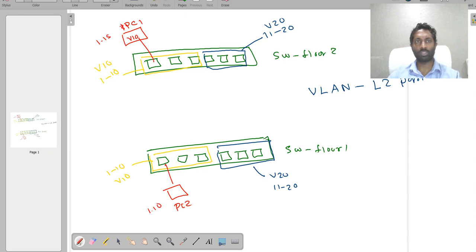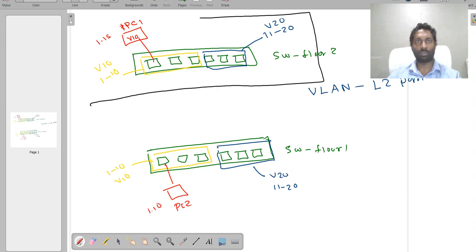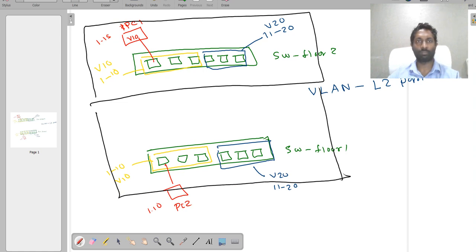So now these two PCs need to communicate with each other. The thing is, these are two different floors within my company. This is floor number 2, this is floor number 1.